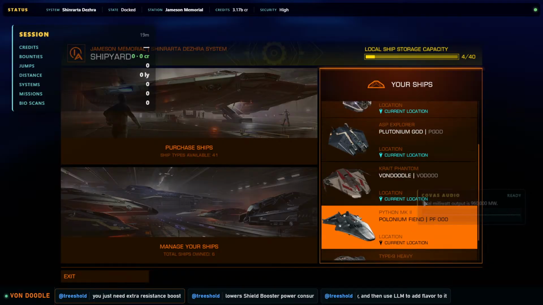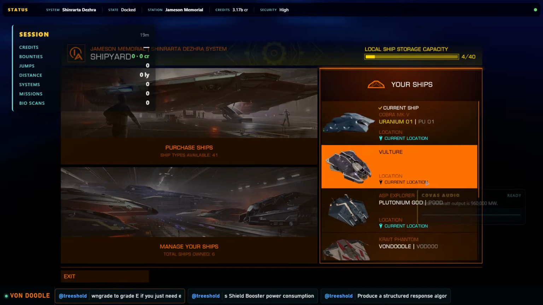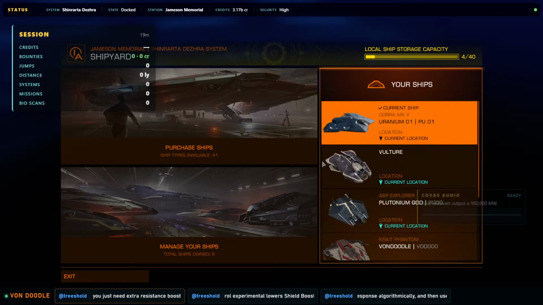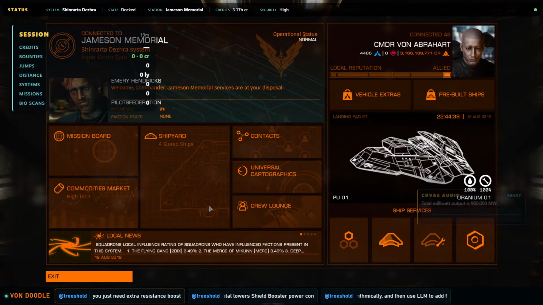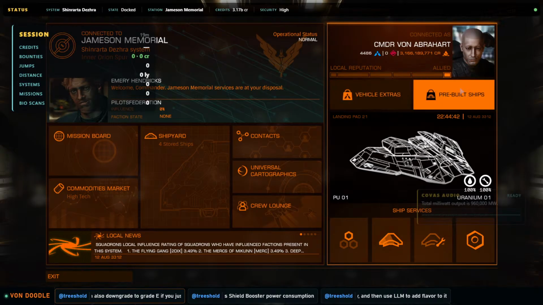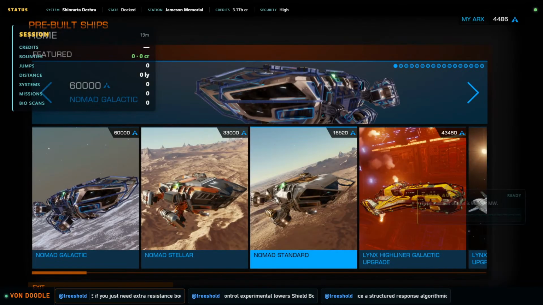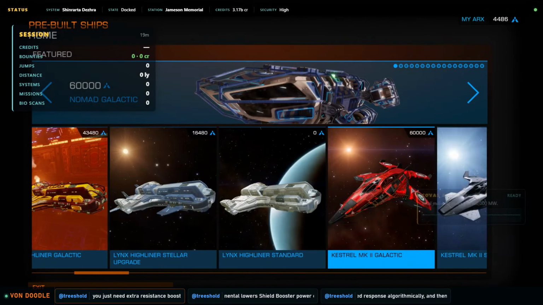Polonium Fiend. Vulture was good. I want black for these. Oh, pre-built ships. Oh god, why do they make them so ugly though?